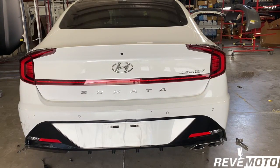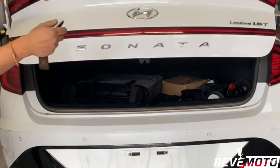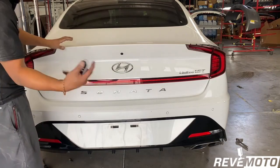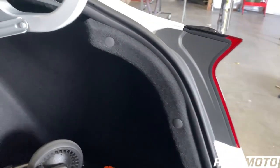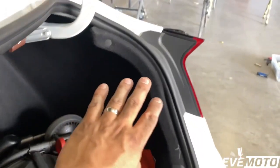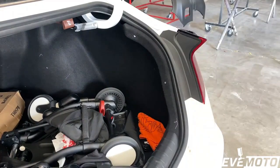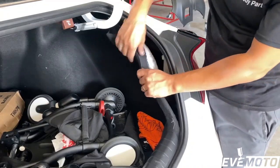Next step is we're going to pop that trunk. On the trunk, we're going to take off the tail light right here. You guys comment down below — let me know how you actually open up this trunk from the outside without a key; I don't see any buttons. Once it's open, on this angle right here, you're going to take off these push pins. Once you take those off, you can pull this back and there are screws back there — I think four of them, 10mm — and we take off the tail light.